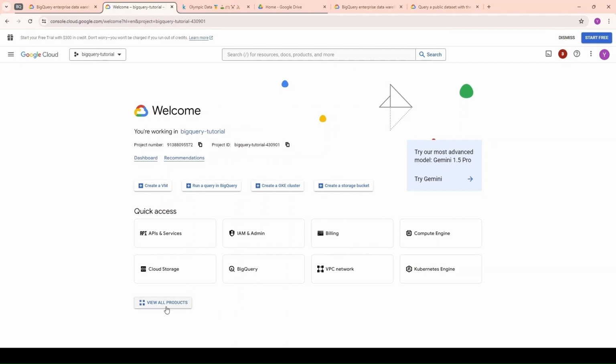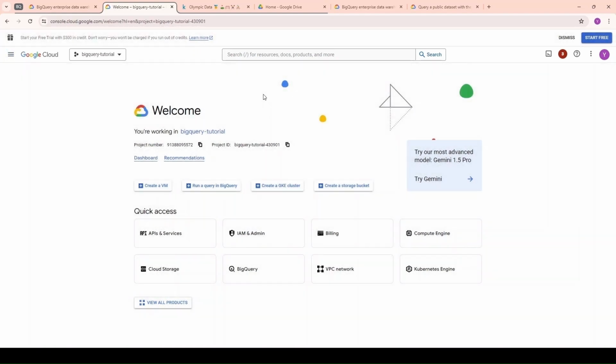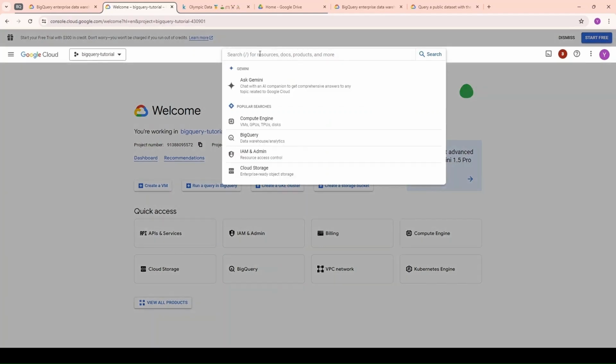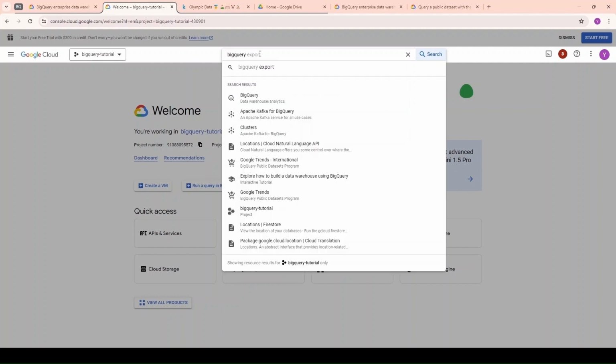You can see all the products here, view all products. You can also access them from here, solutions, all products. And one of the services provided by Google is BigQuery. You can see it is also listed here. If you're not able to find it, you can directly search for BigQuery.